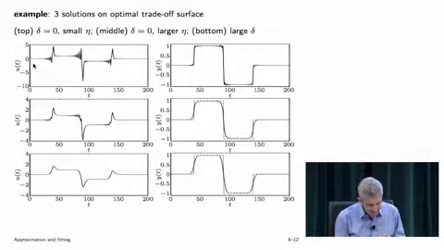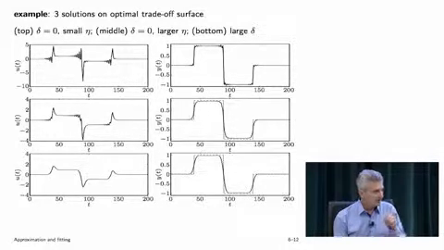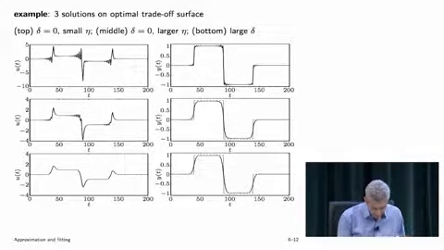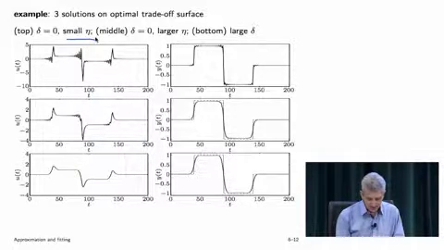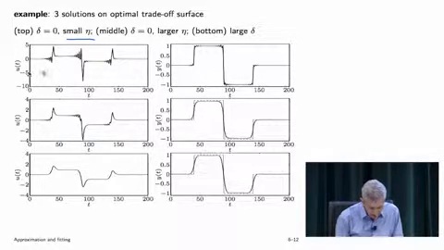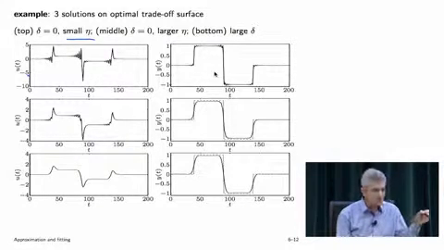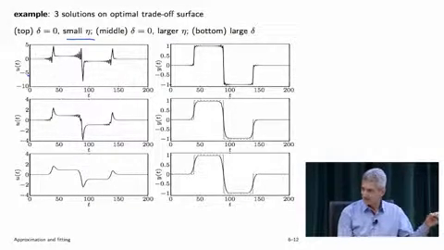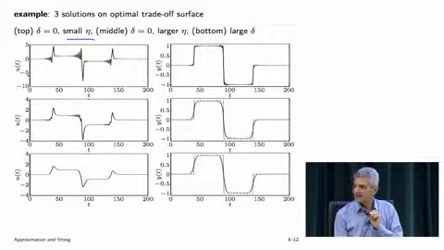So the first one has delta equals 0, and that means we're putting 0 penalty on the variation in U, right? So fine. We're putting a small weight on the size of U. That's eta, small. And here's the input and the output. Two things are plotted in the output. You can see there's a dashed curve here, which shows you the desired one. The desired one is just this kind of square wave thing that jumps up and then jumps down, right? Like that. So that's the desired one.